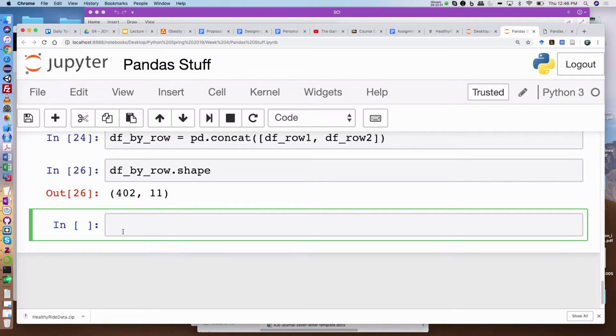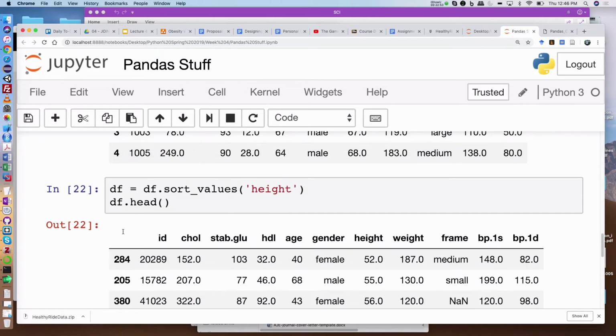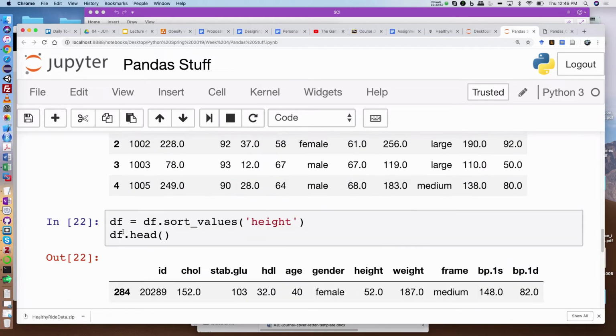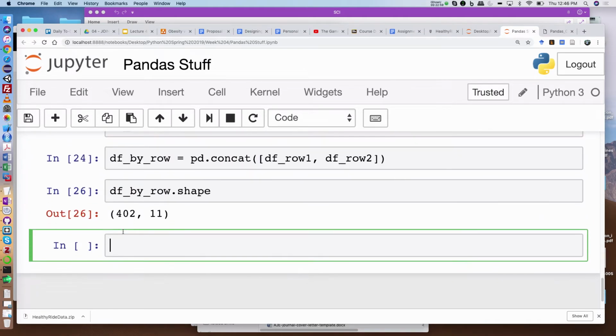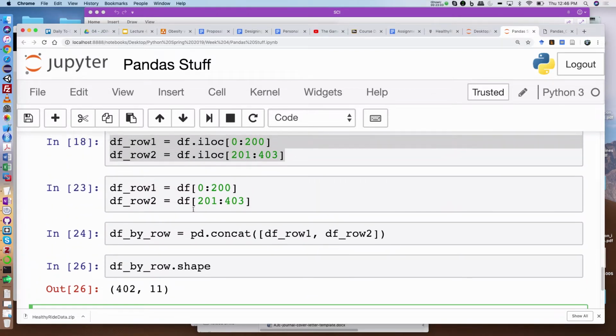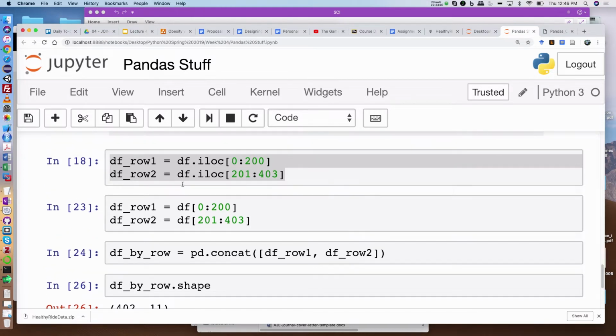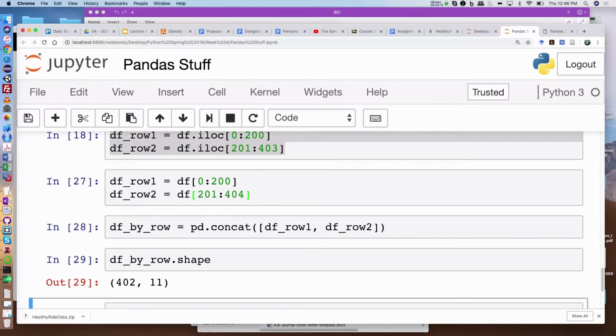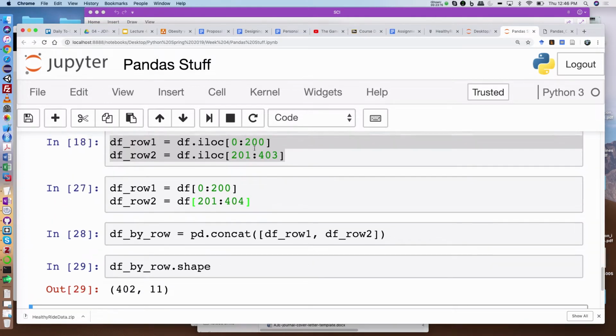So, yeah, we lost a row because of inclusion, exclusion. We want that 200 to be 201.